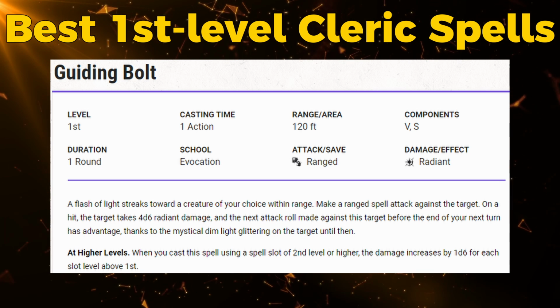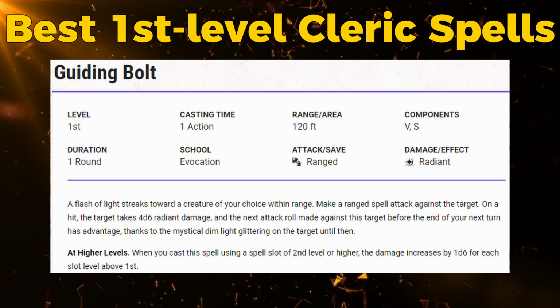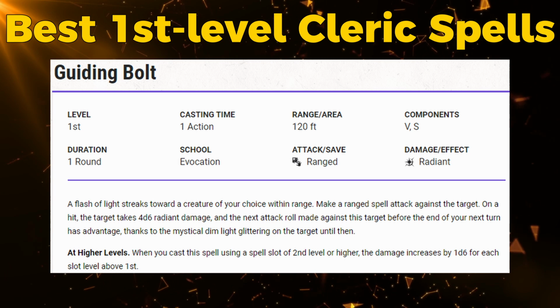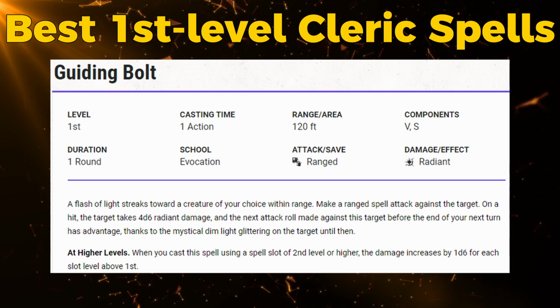If you can time this right to give your paladin a better shot at a critical strike or grant a rogue sneak attack who otherwise wouldn't have it, you'll do big damage and provide vital support all in one spellcast.